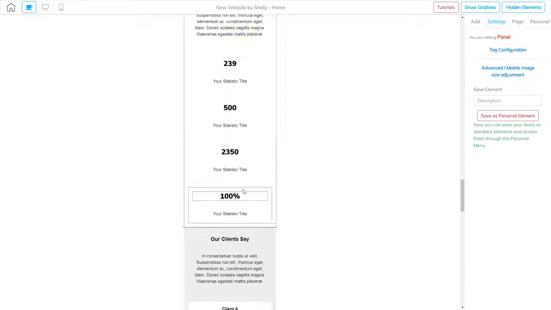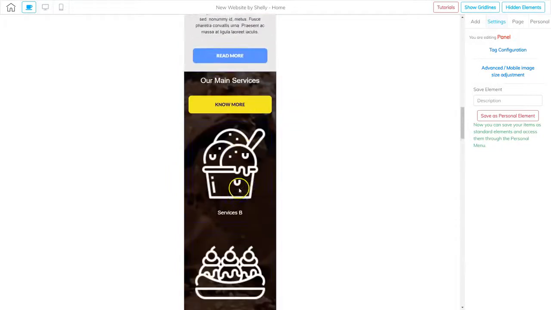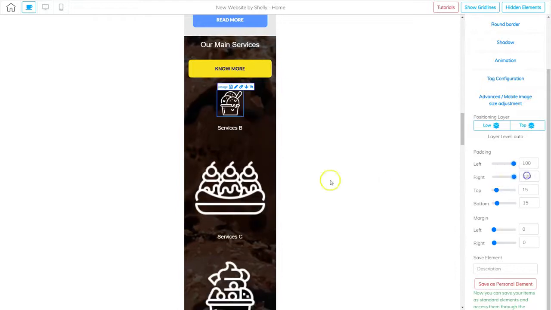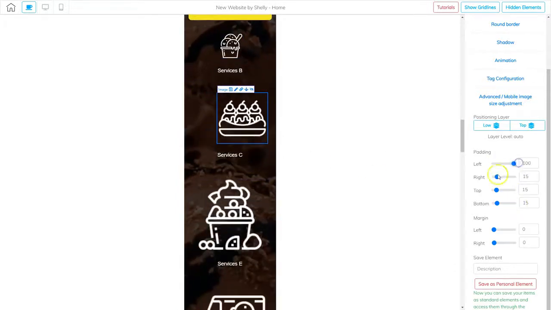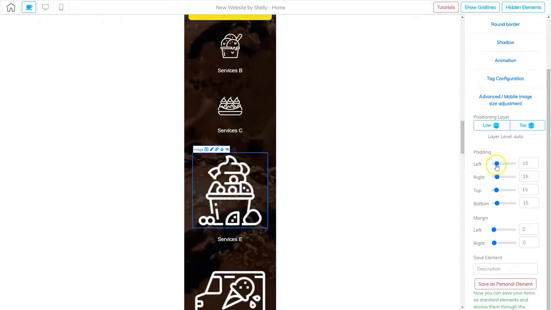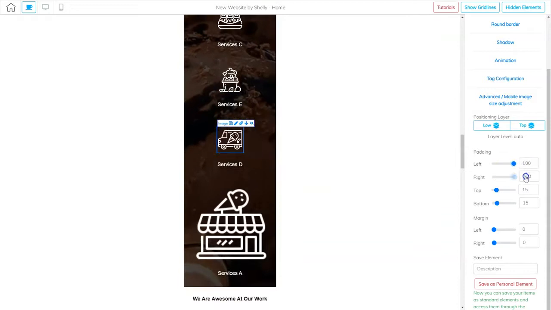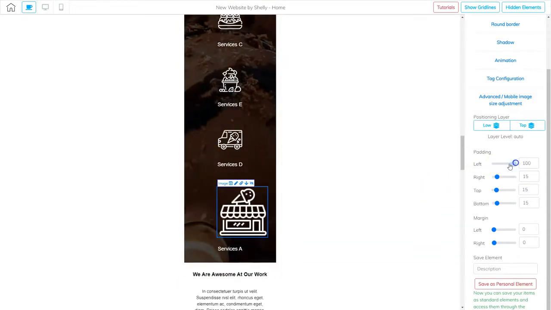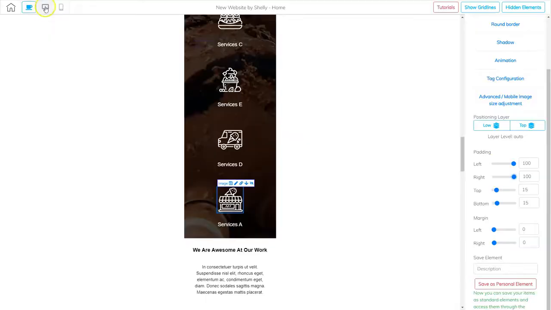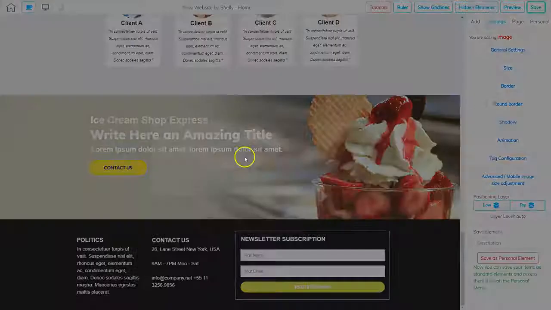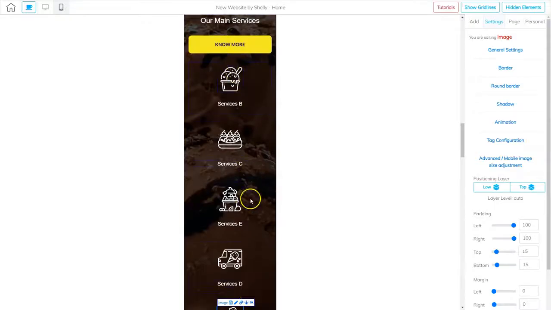Oh, so it made all those bigger again. So we're going to just change the size of those again, just like we did before. There we go. And there we go. And there we go. And there we go. And we'll jump back into the desktop mode and save. So we can save the changes that we made so far, and then we'll jump back into mobile and keep working in mobile to make changes.